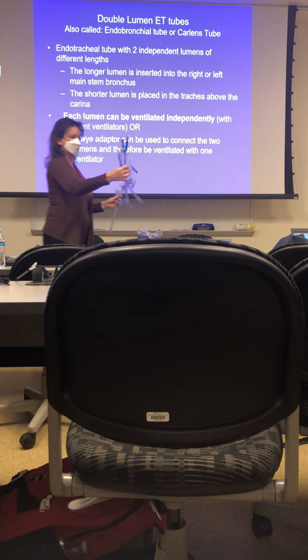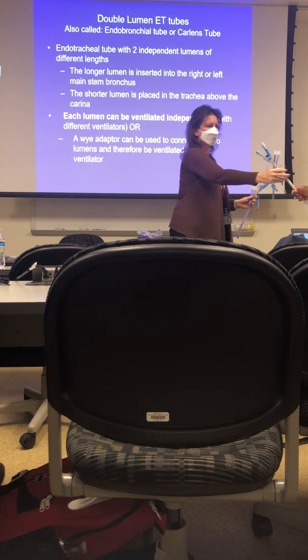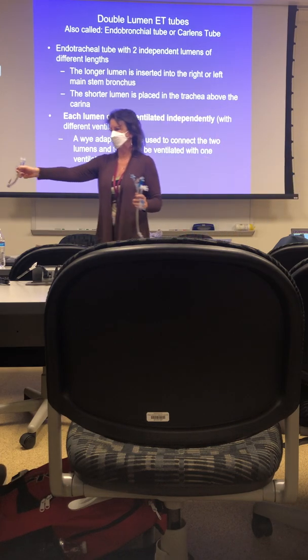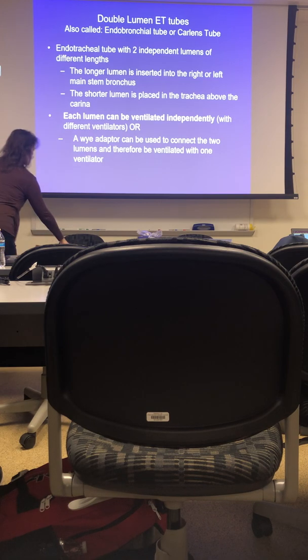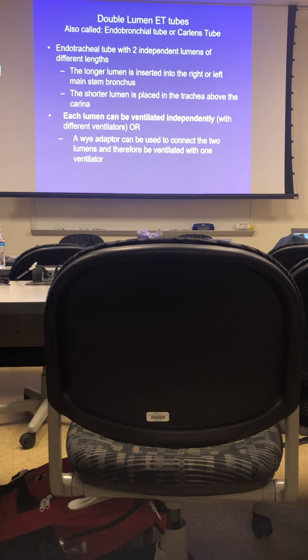I have 2. So you can just pass that one back and you can look at that one and pass that one back. So this is called, you have to know the names of this. Okay, so a double lumen, lumen means these ports. It's a tube, is a lumen. So double lumen means there's 2 ports to this. All right, this is a double lumen, okay?